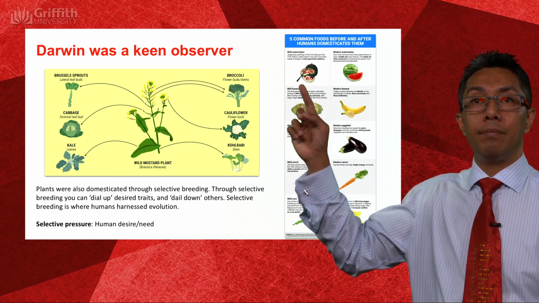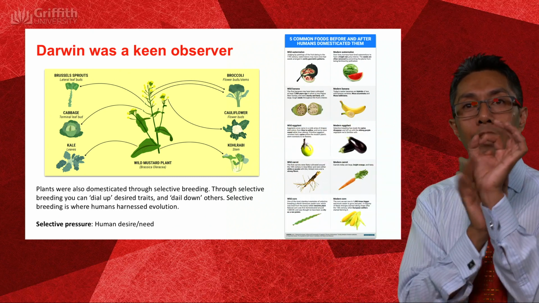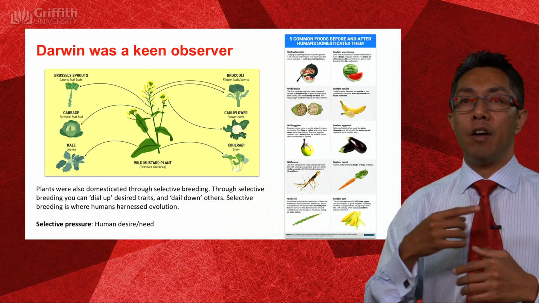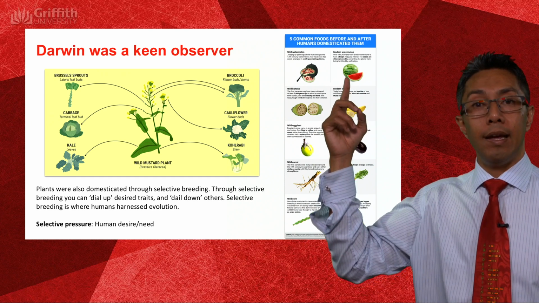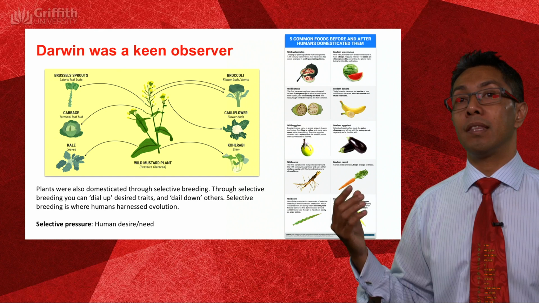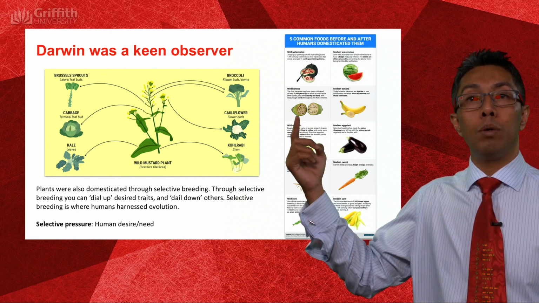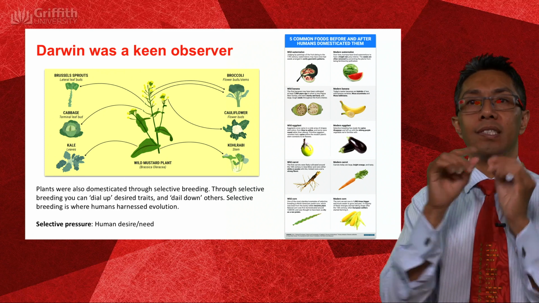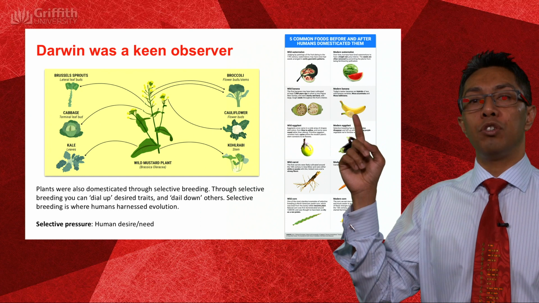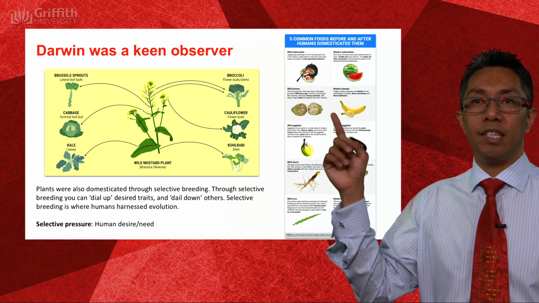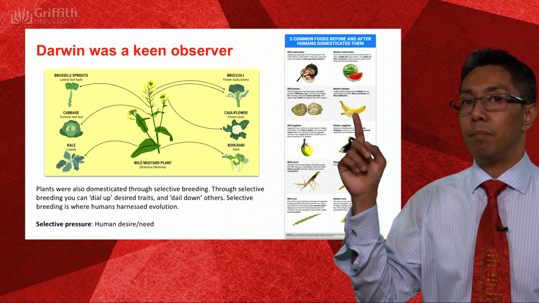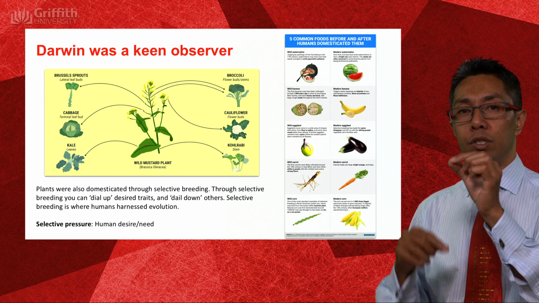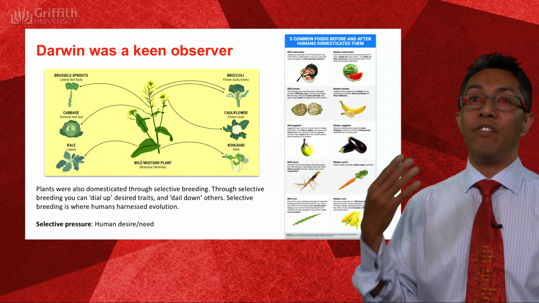So for example, up here, this is the ancestor of the watermelon. Tiny, tiny little things, not much flesh, not very sweet. Selective breeding over millennia has produced this monster here. And we've even gone so far as to make them seedless. This here is the old banana, so kind of tiny, very starchy, massive, massive seeds. Through breeding, we've produced, well, the green banana, but then also this Cavendish banana, the yellow ripening banana as well. So much bigger in size. The seeds have been reduced to tiny points and very, very sweet.